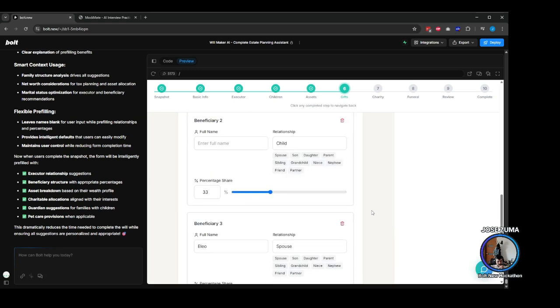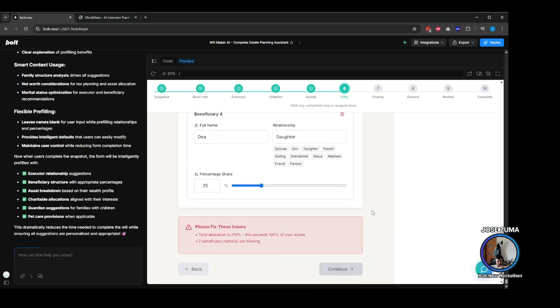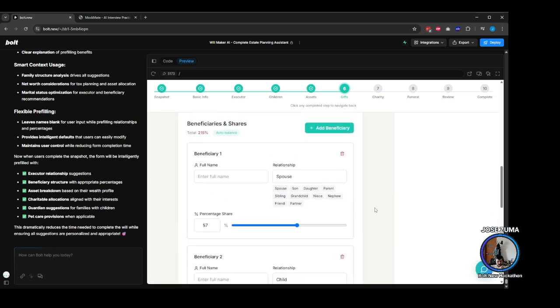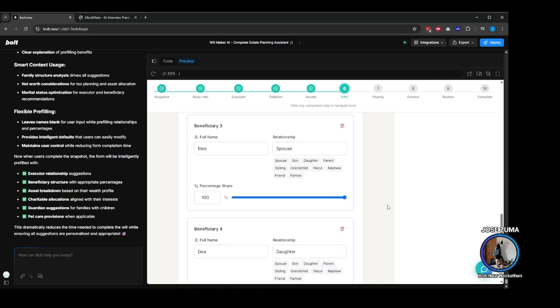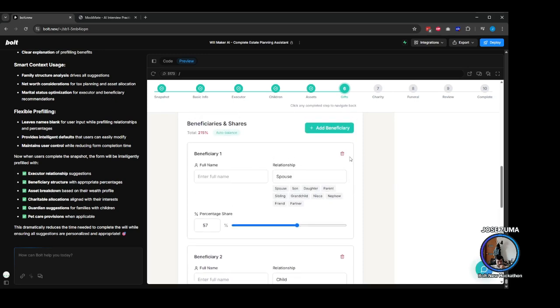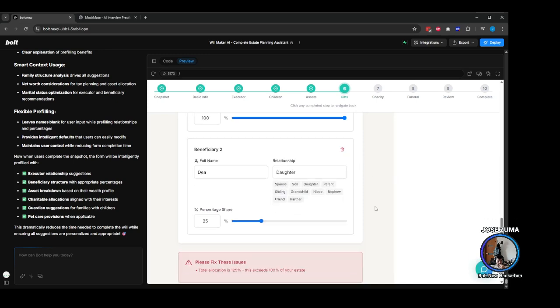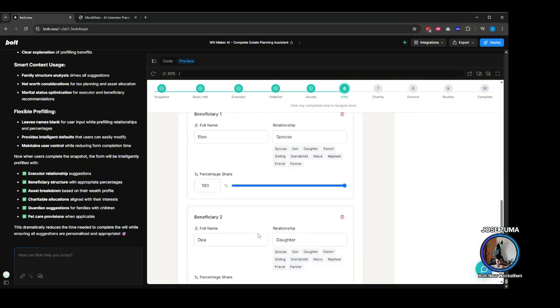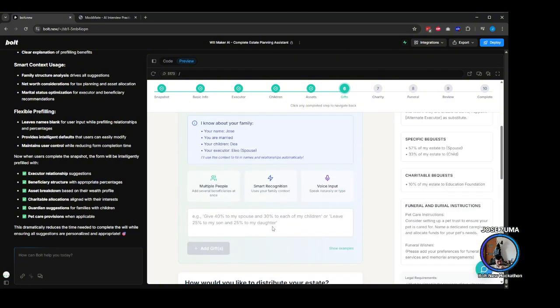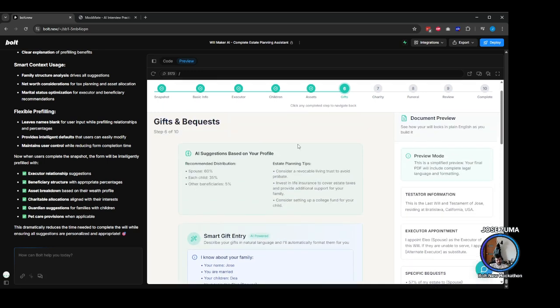Okay, let's see. So I did add it, but then we have the old ones here added too. And it doesn't make sense because it's 100%. Okay, well, it makes sense. It's just that I didn't explain correctly to it. Still not happy with this, guys. I'm still not happy with it. What can we do better here?